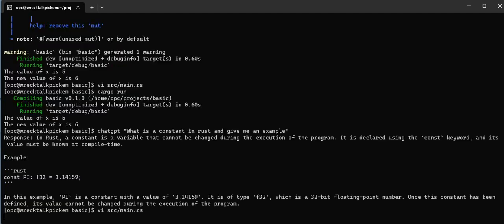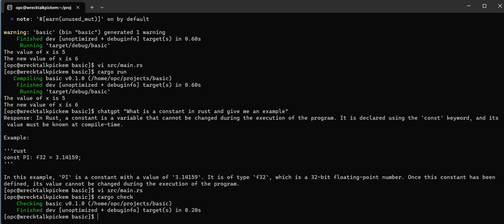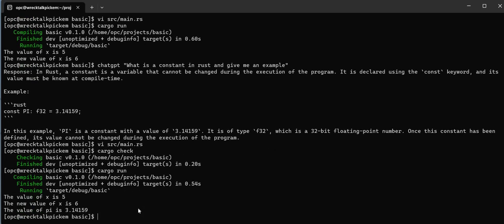So let's see if this works. We'll use cargo check again just to make sure I didn't make an error. And then we'll use cargo run. And we can see it prints it out.